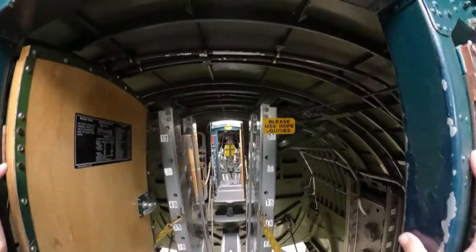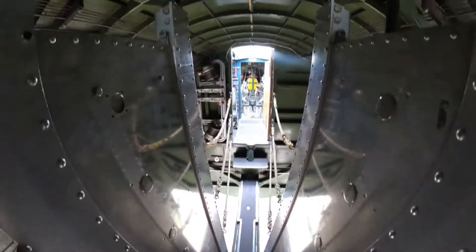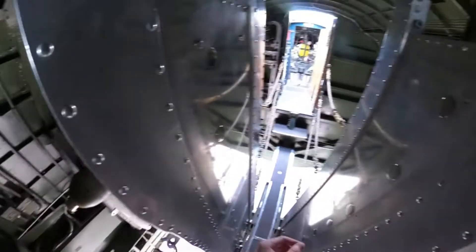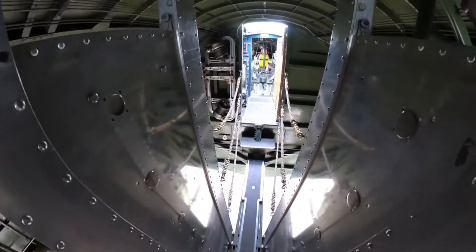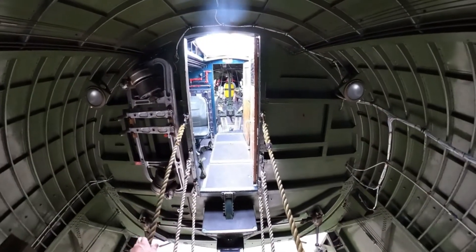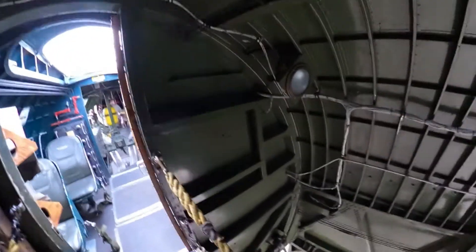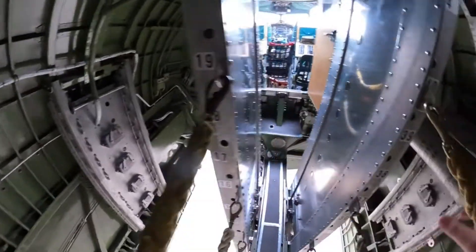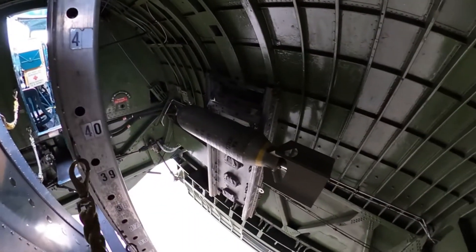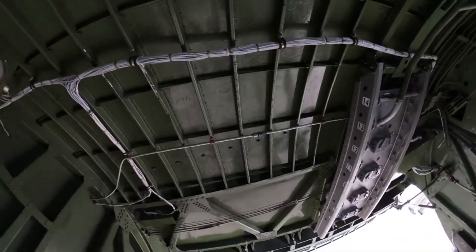Let's go across into the bomb bay — one of the more interesting things, because it is a really narrow walkway. This is where all the bombs would be kept and dropped. It's a very, very narrow walkway and a lot of fun to navigate during flight. Obviously the bomb bay doors would be closed, but don't let that give you a sense of safety — I believe they would open if about 50 pounds touched them; they'd just spring open for safety.